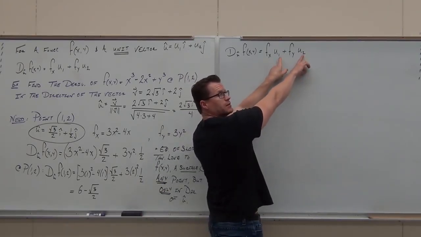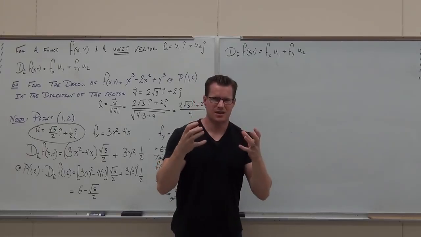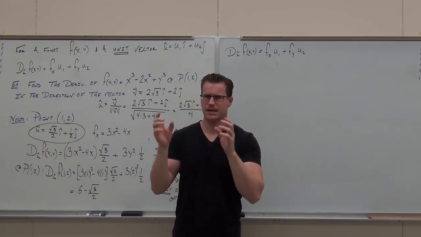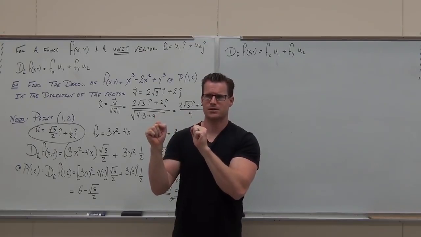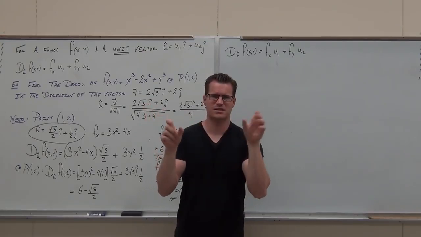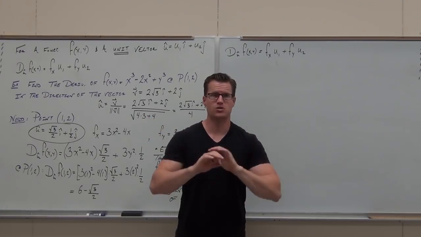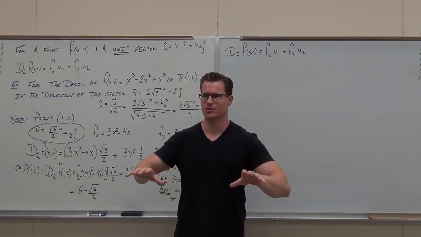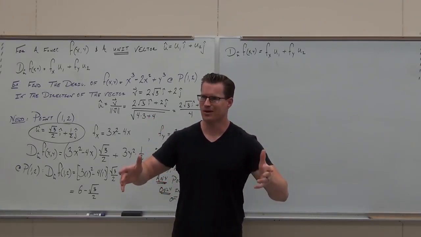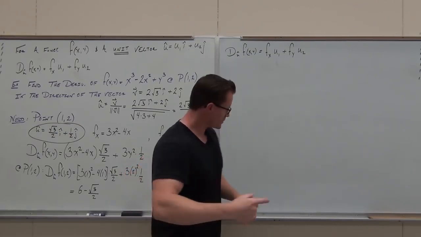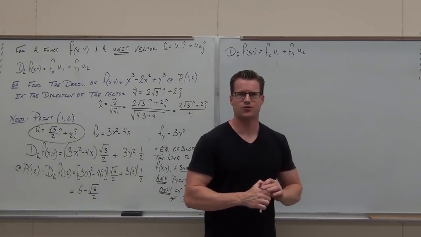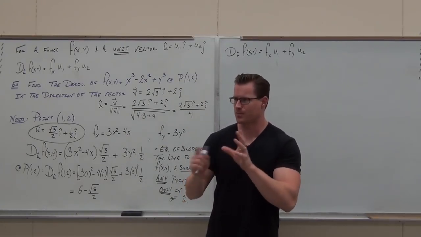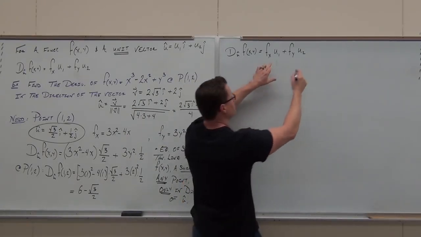This comes from a vector, yeah? What thing in vectors takes some pieces, multiplies them together so that you have the x's and the y's and the z's, and then adds them up, giving you not a vector, but giving you a scalar? What does that? Dot product does. Let's run with that. Let's just pretend that this actually comes from a dot product of a vector. It looks a lot like a dot product.